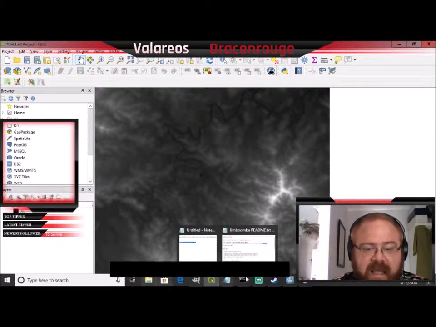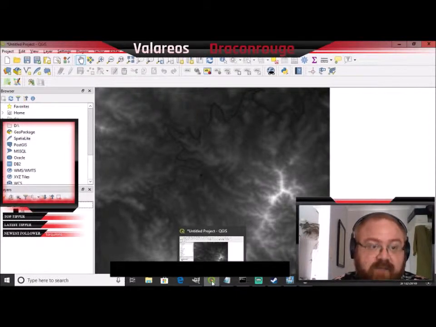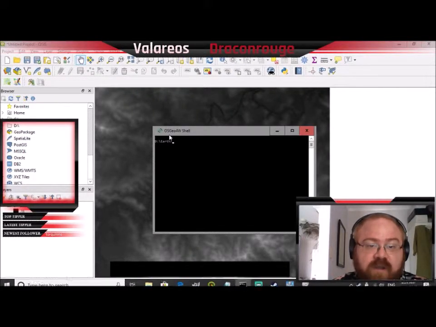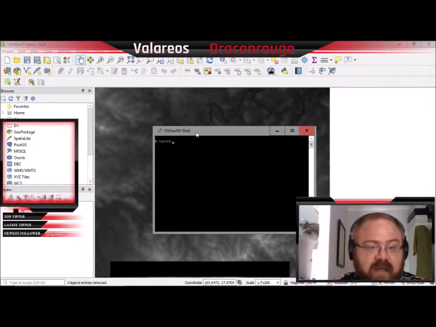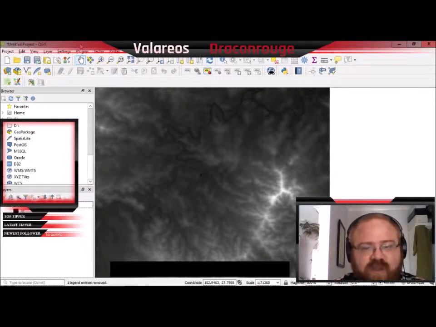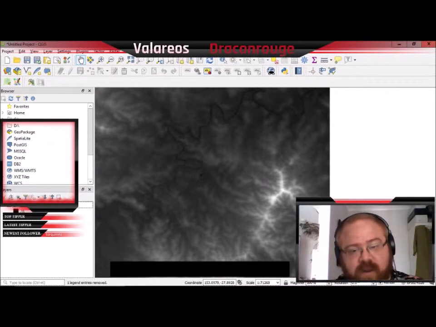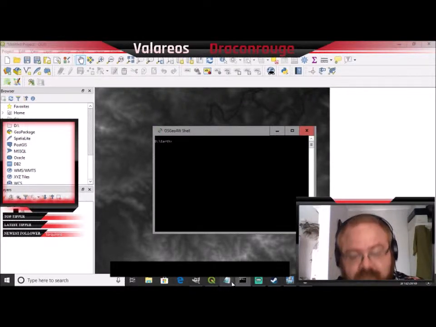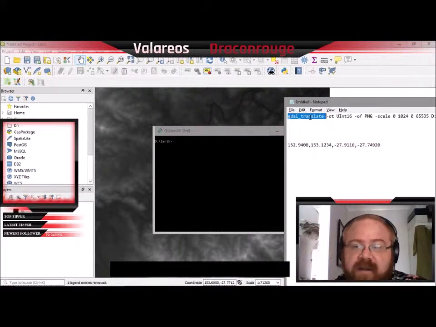Now, to export it, part of the QGIS program is a program called OSGeo4W Shell. It's a lot more powerful than some of the tools that you actually have in QGIS. For example, QGIS here does not have the ability to export as a 16-bit grayscale, which is what we want because Cities Skylines handles 16-bit grayscale. So we actually need to export it using the command line, which is where this command here comes in.